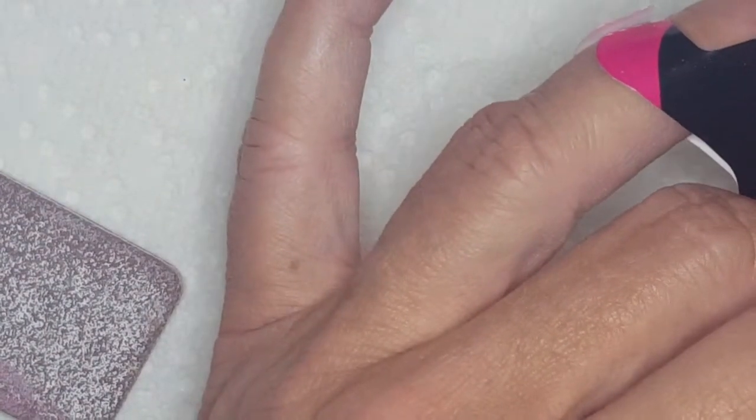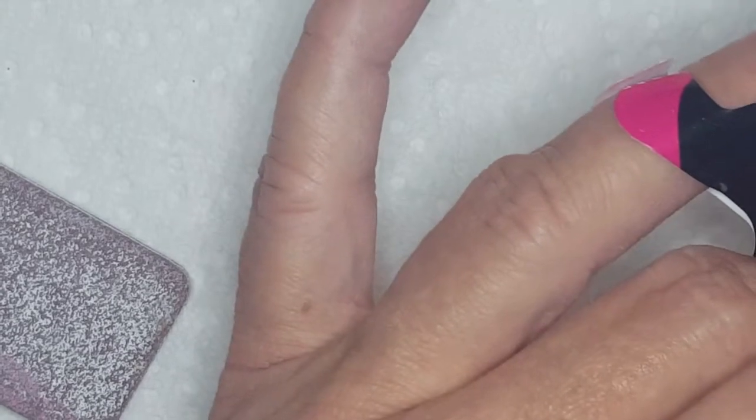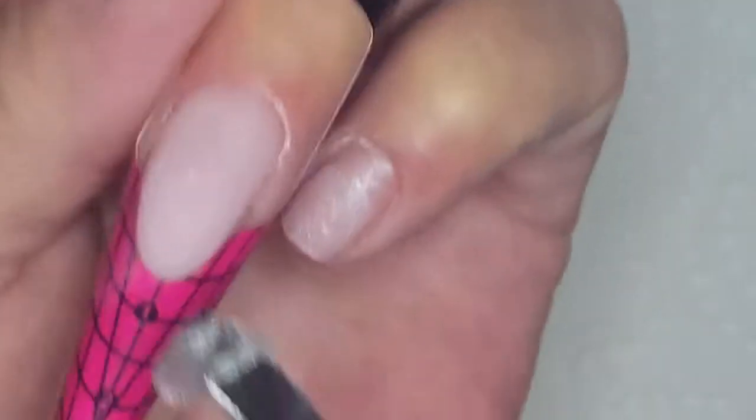Just to make that little shelf at the bottom, you know what I mean? So that we can put some glitter and whatnot in there. I'm just gonna take a little bit because we can add more if we need it. And we really do want this to be super thin. We just want to make sure it's connected.